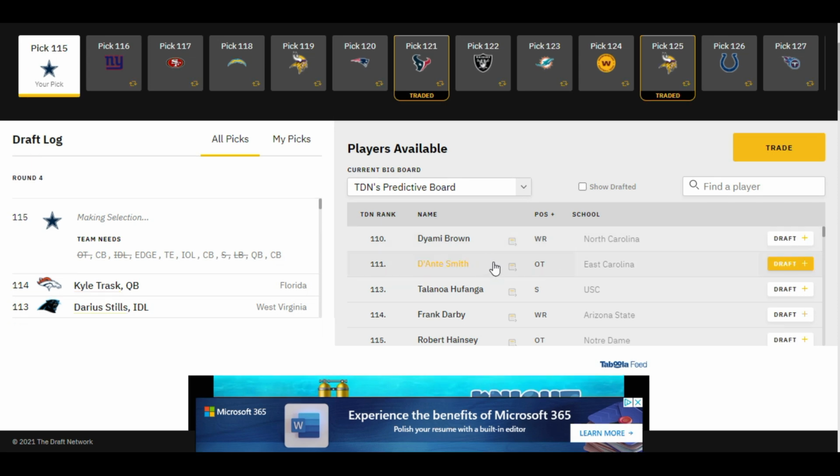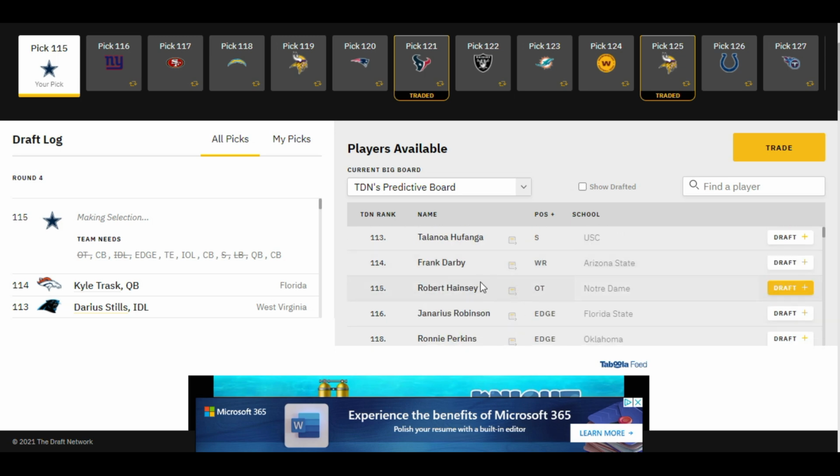However, the guy that I'm going to want to take here is Robert Hainsey out of Notre Dame. We know Notre Dame is responsible for producing some of the best offensive linemen in the league. You have Zack Martin, Quenton Nelson, for example, 2 dominant guys at the NFL level, all pro talents. And I don't think Robert Hainsey is going to be that. I don't think that's even his ceiling. But he's a guy you can trust to come in. He has 3 years of starting experience under his belt, and he is going to be solid.